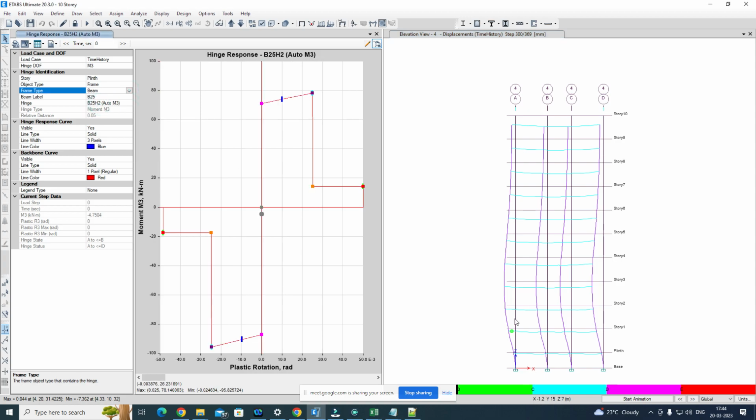In the case of a beam, you first have to identify the number of this hinge, then you select the beam number here. First you identify the beam number, then enter that beam number here, and in each beam you will have two hinges, so you identify the hinge number and enter it here, then you will see the status here. Okay, so this is the way.